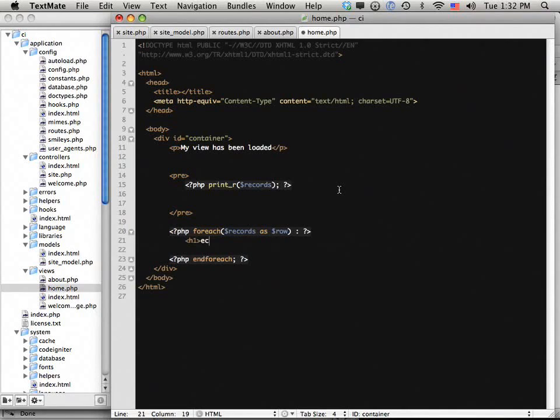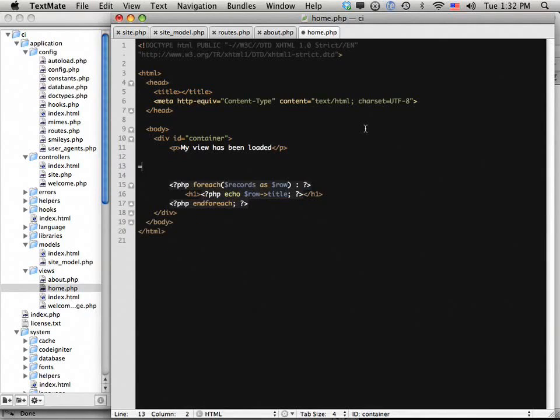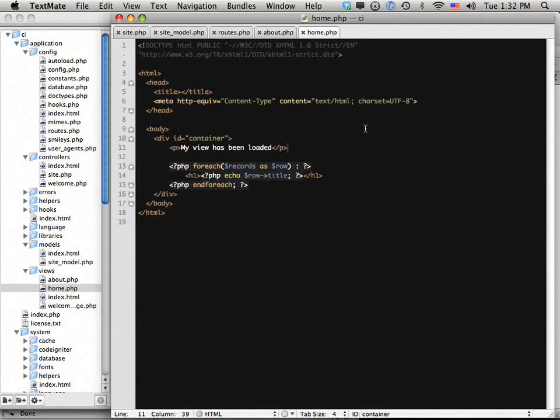So h1, echo row, and we can access it in an object fashion by doing row title. And let's get rid of our pre. Come back, refresh the page, and now we have accessed our database.